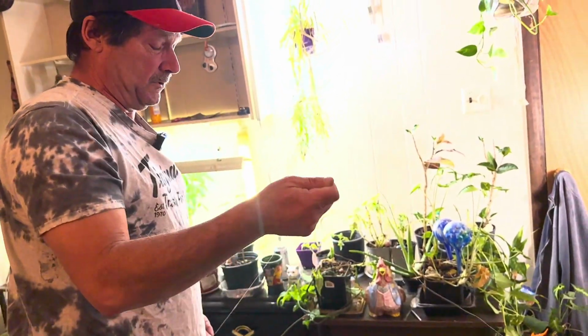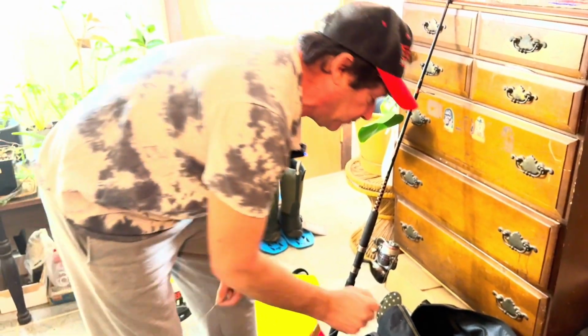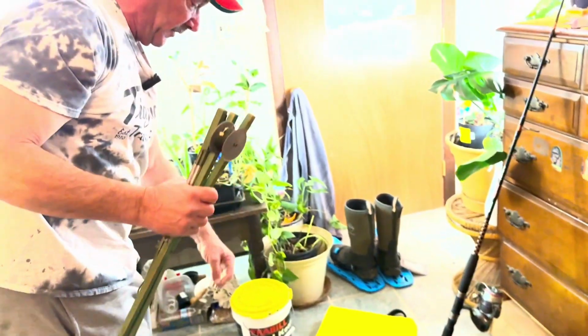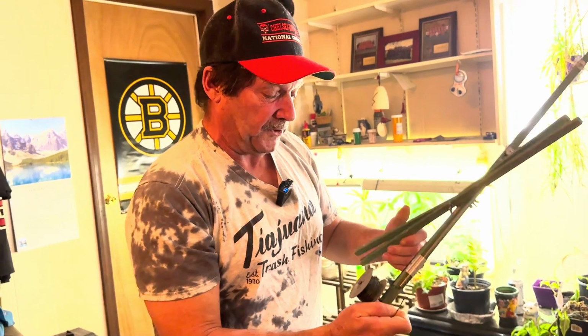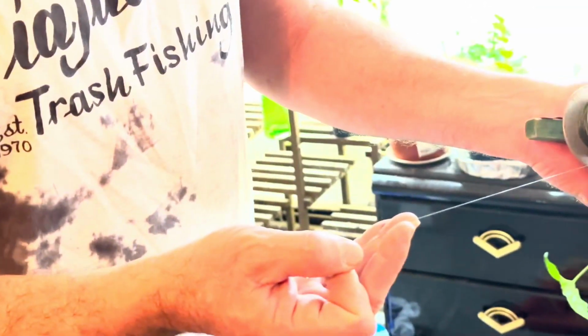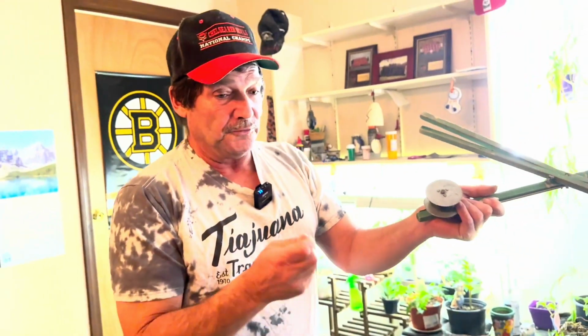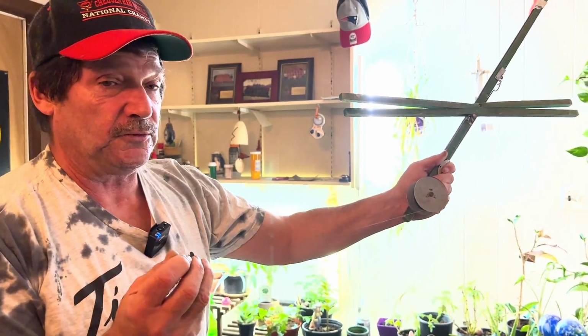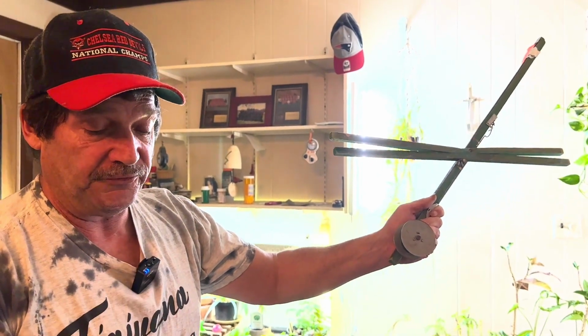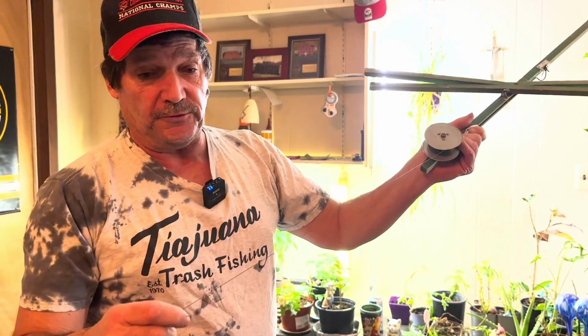So now what I'm going to do with this is I'll look for one that doesn't have a lot of line on it. One thing about ice fishing, folks, once you spool something with braid, that braid can stay on your ice reel for years and years. This is braid. This has got to be 10 years old. This is the first inklings of Spider Wire. But I will say one thing, especially if you think you got a big fish on, put on gloves, because this will cut you like a knife. I mean, in a survival situation, if you double this up, you could probably cut small saplings with this.